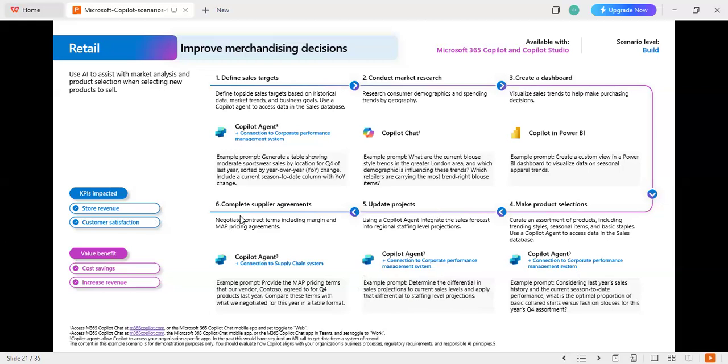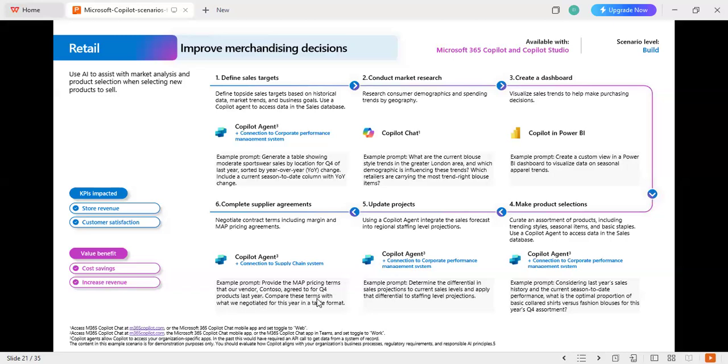And it says, complete supplier agreement, negotiate contract terms, including margin and MAP pricing agreement. So you can use that plus your supply chain system, and you can prompt it to give you the MAP pricing terms. It has given an example here. It says, provide the MAP pricing terms that our vendor, Kotoso, agreed for Q4 product last year.